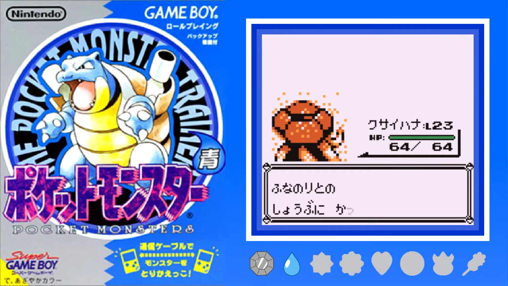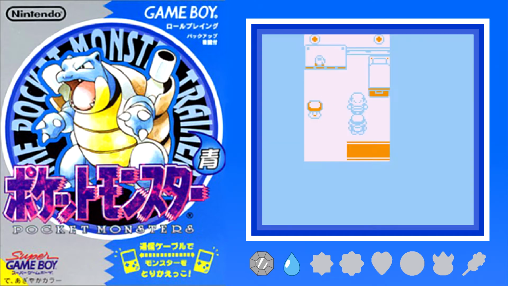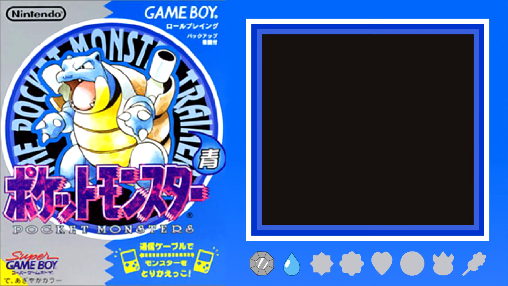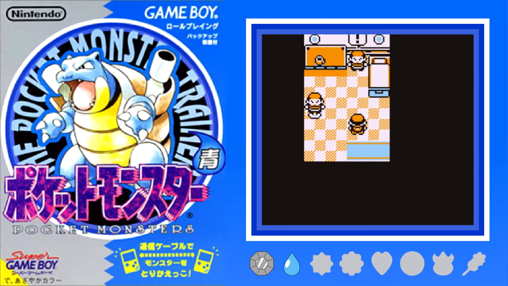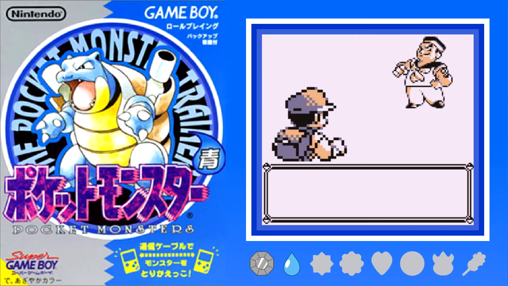Look at that. Look at that! Level 23! And Gloom's a good counter to Surge as well, by the way, so it's good to have this backup. Hello. Hello there. Let's fight everyone.